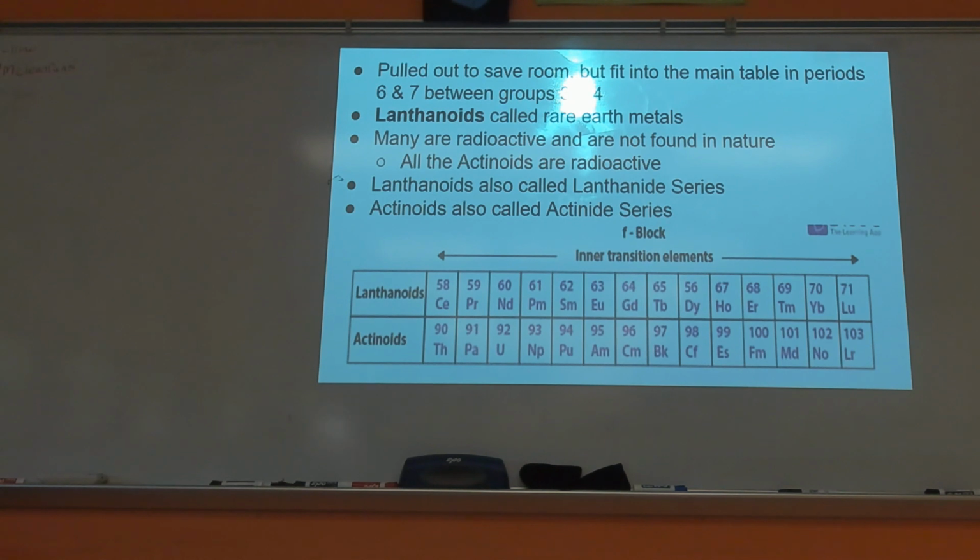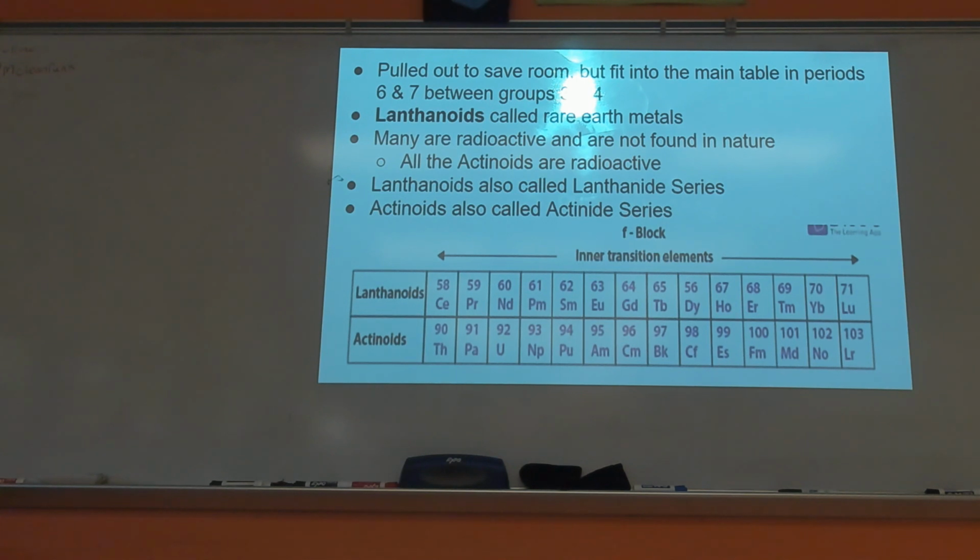Now you'll notice how the setup of them is kind of weird. It's those two random rows at the bottom of the periodic table, and because they're at the bottom of the periodic table, you might think they're going to be the larger elements, but really these fit in right up here. So the lanthanoids and actinoids, they fit in at rows 6 and 7, but you don't want the periodic table to be crazy wide. That's why they pull them out and stick them down there. So the periodic table isn't like, you know.